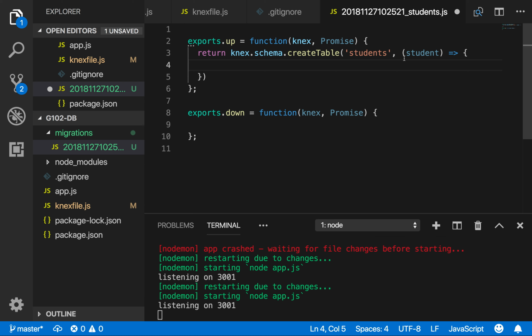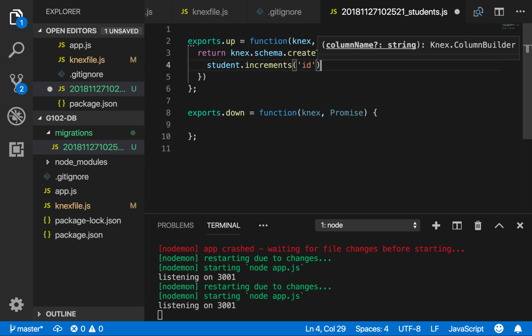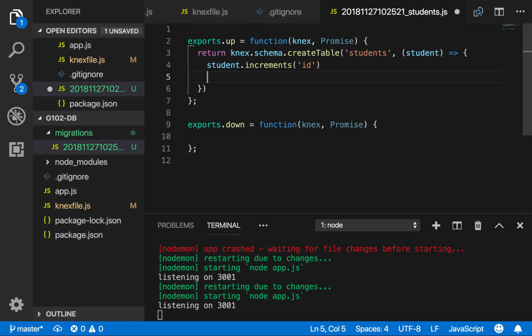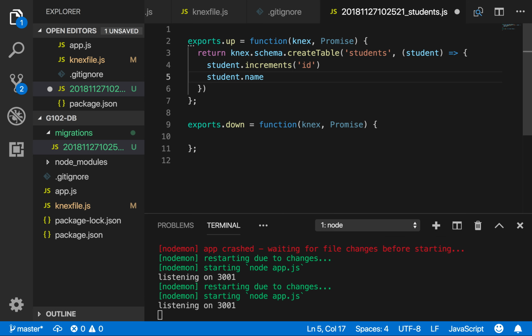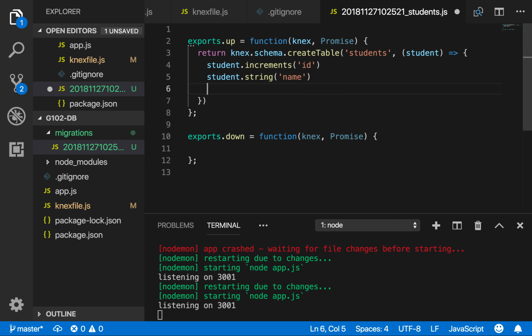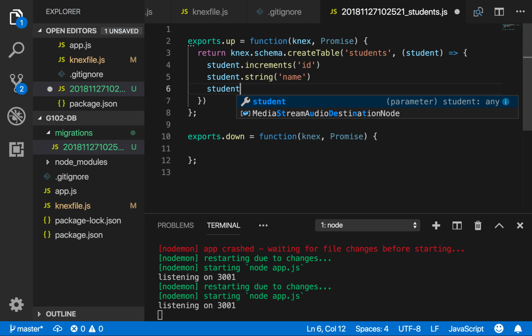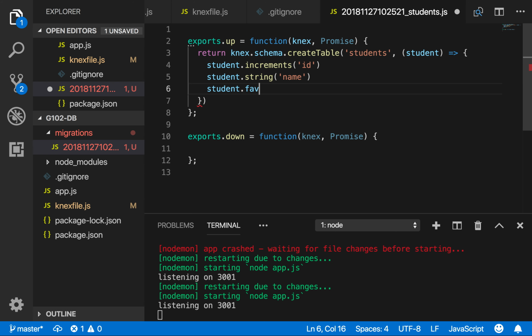So what does every specific entity or every entry into our table need? An ID, a unique identifier. So we'll do student.increments, and we'll say that it's called id. All right, what was the next thing in the object? Well, student.string name. Next. Fave animal.